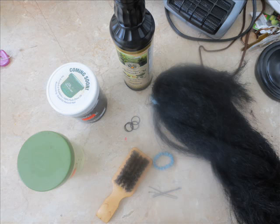Okay, so some things that you'll need before you start is Kanekalon hair, which is used for braiding. It's usually 99 cents or even less sometimes at your local beauty supply store. You will also need gel of your choice, rubber bands or any hair tie that you use to tie up your hair, bobby pins, a soft and hard bristle brush if you choose, and hair oil. I'm using avocado oil in this video.